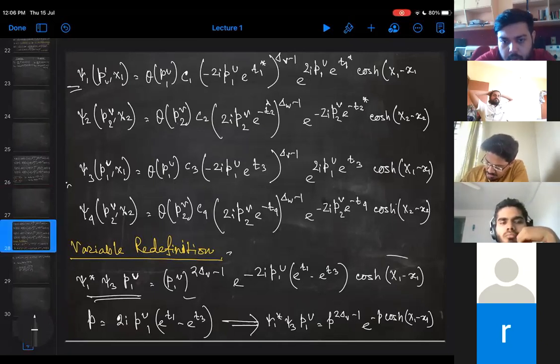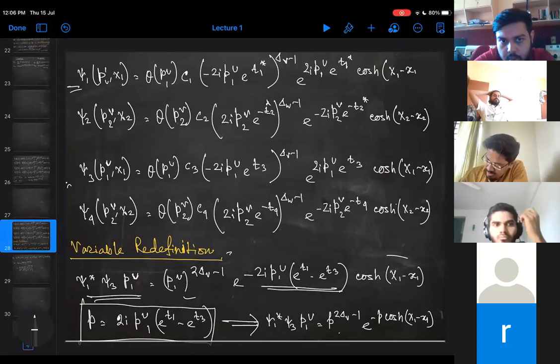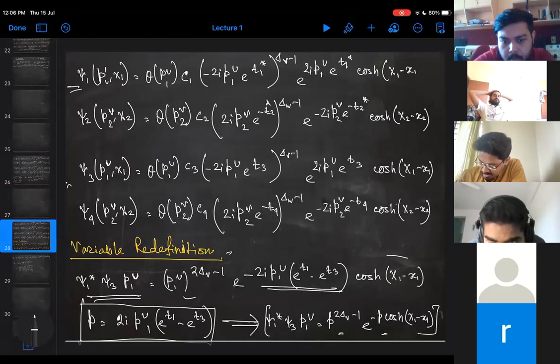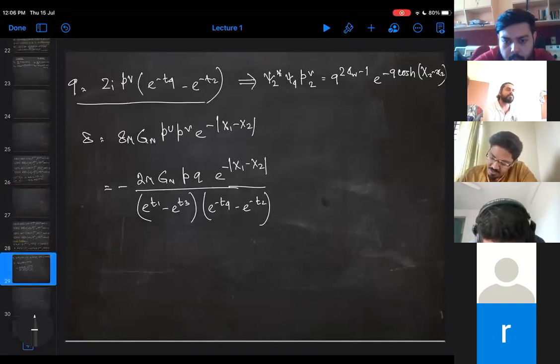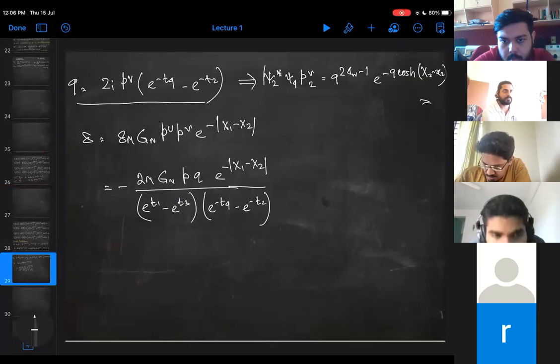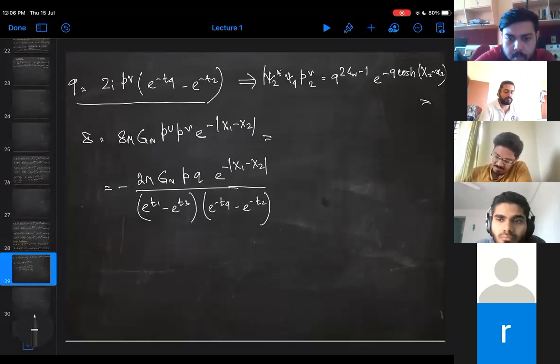Now what we do in this variable redefinition is simply set this object to some p. Then it at least looks better, a little more compact. Due to this coordinate redefinition, there will be some other factors which are p independent, for example e to the power p, that essentially go out of the integral; we're not bothered with that. So we'll consider these pieces only, and similarly for q we'll do this kind of redefinition, which makes the rest look like this. Most importantly, when you substitute this redefinition in the phase shift formula, this becomes something like this, with this exponential factor and all this.